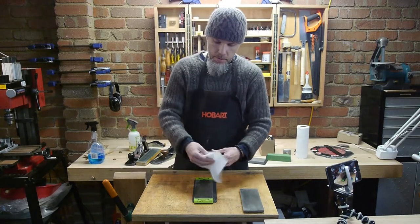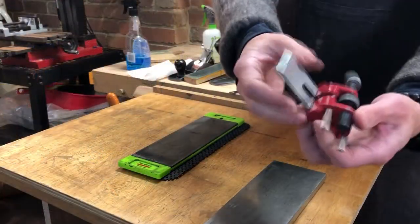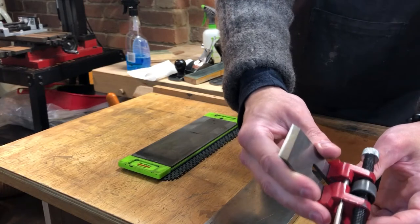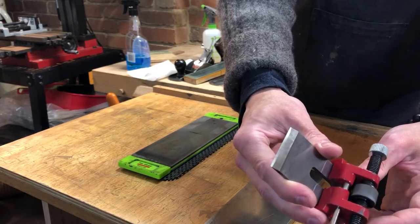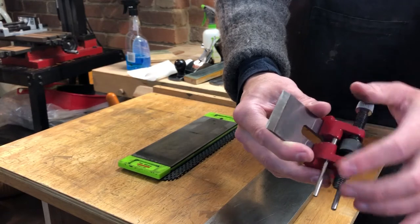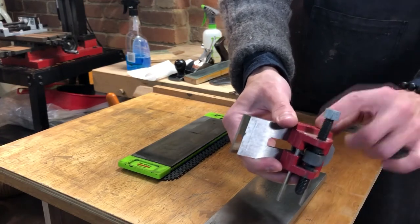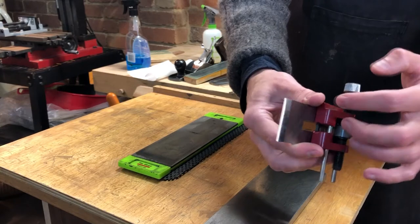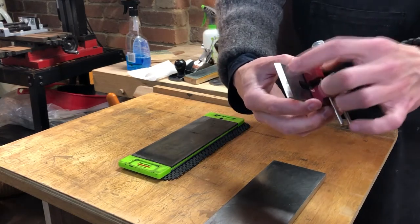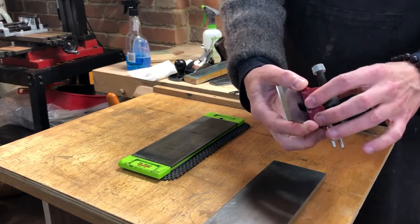To see that clearly, we're just going to clean it, and hopefully you can see the tip of the blade has a different look to it. This is exactly where we've done the work of sharpening, and because, as I mentioned, we haven't applied the bevel exactly flat on the surface, we actually sharpened the top edge, which I don't mind in this case, because we did trust this particular jig for the angle, and supposedly with the 50 millimeter protrusion we should be getting exactly 25 degrees on this edge, which is exactly what is written here on the blade, what we need to achieve a standard angle on the bevel up.